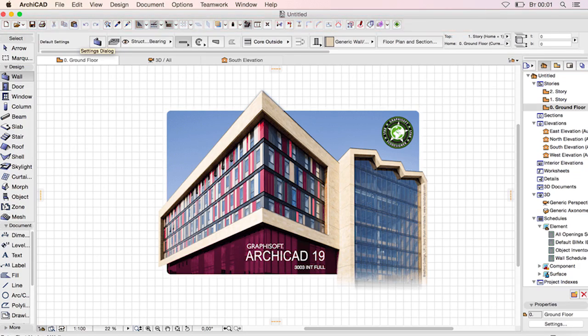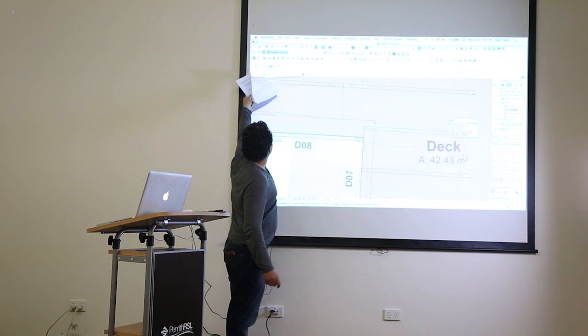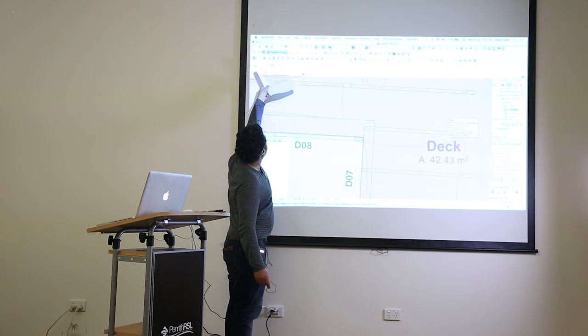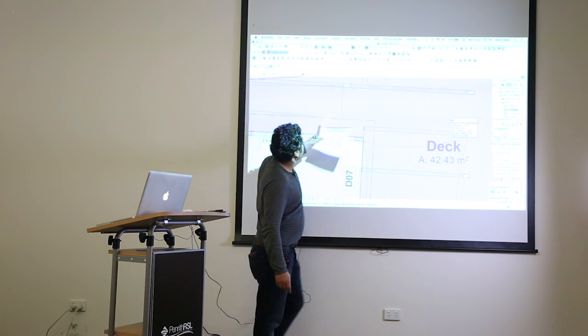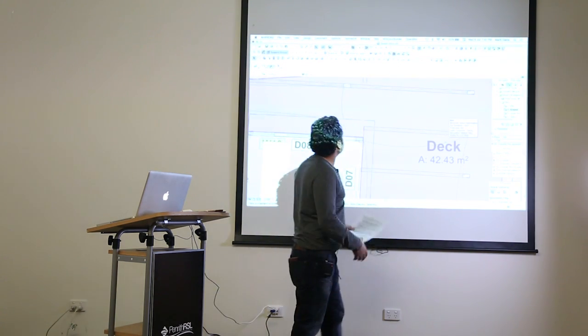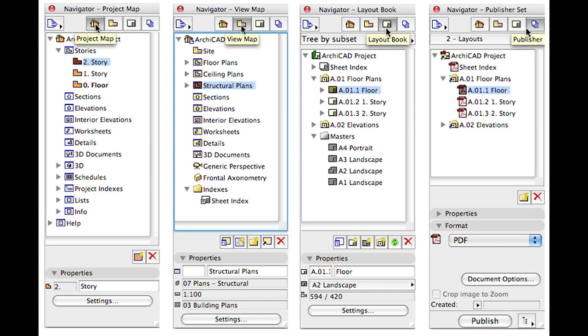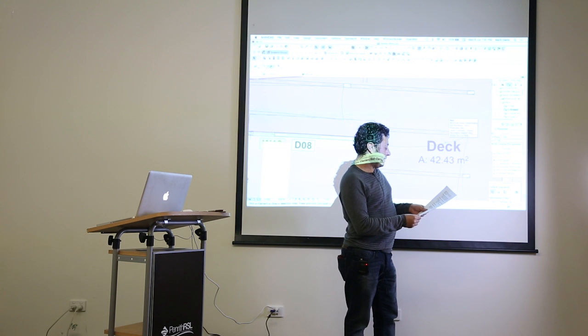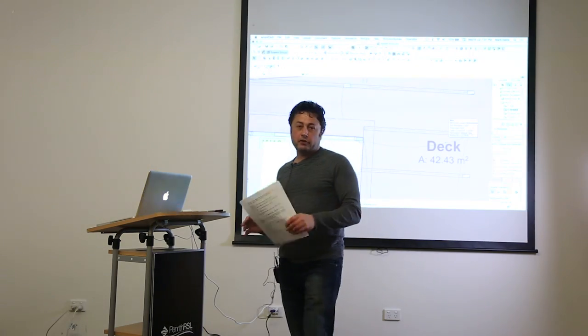Up here you've got toolbars and palettes, basically all your commands. This is your main toolbar. There's actually a more detailed one which I don't use because it takes up too much space. So for example, here's a wall tool, here's a door tool, window tool, slab tool, objects, then 2D stuff, text, lines, etc. Over here we have the Navigator, and I'll get to that in a minute, but that's basically how you set up your whole project. The toolbars and palettes are all customizable. It comes with a set arrangement, and you can add things, take them away, set up your own keyboard shortcuts, all that sort of thing.